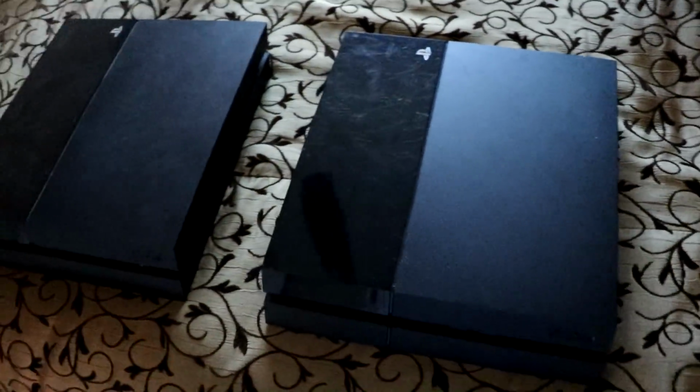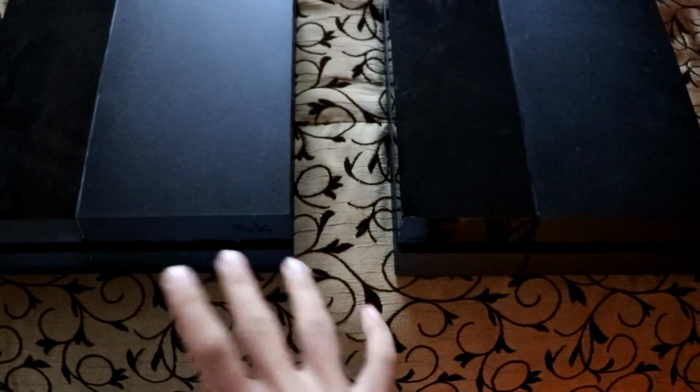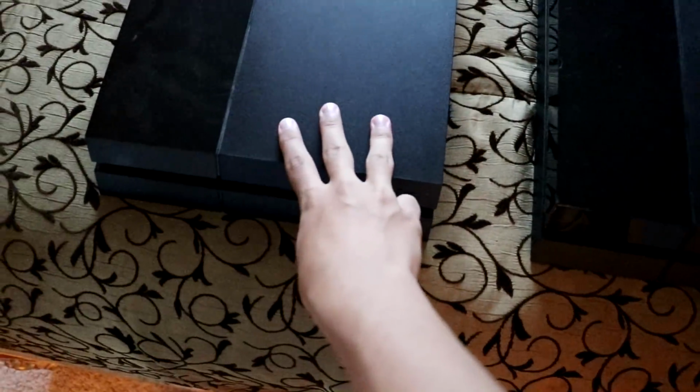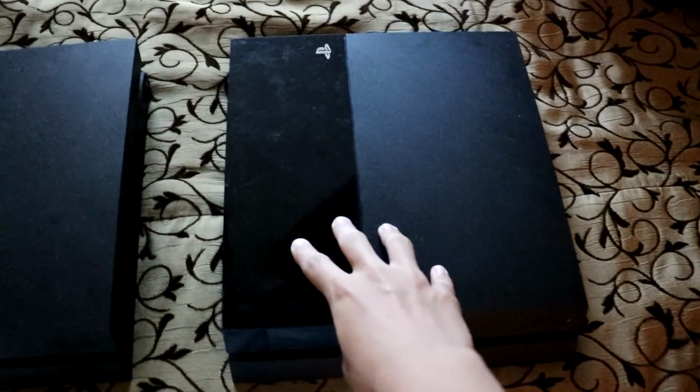We got a PS4, and we got another one. I think you guys know what I'm about to do now. By these hints right here, you guys probably know what I'm gonna do. So we have four PS4s in this house. I have mine, my brother Reaction has one, and my little brother Mini Mamba has one. This is Mini Mamba's right here. And this is the fourth one. I ordered this one from eBay.